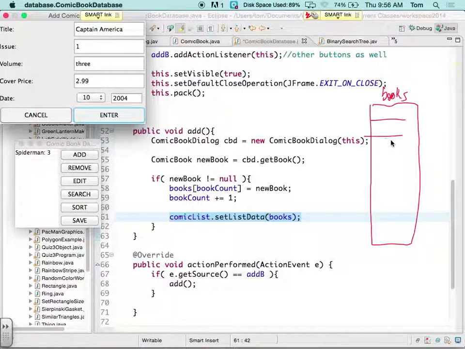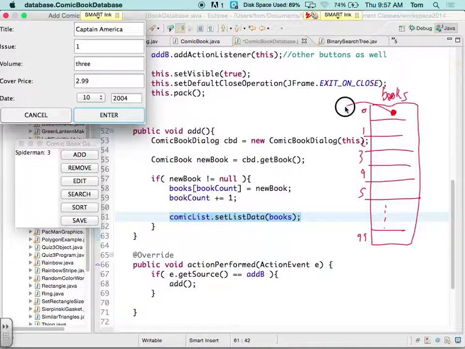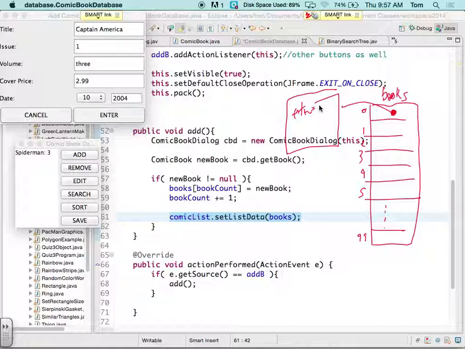So this is books. Okay. Index 0, 1, 2, 3, 4, 5, and index 99. You guys getting this? Right now what we have is something in here, and that thing is a comic book that has a title equal to Spider-Man.